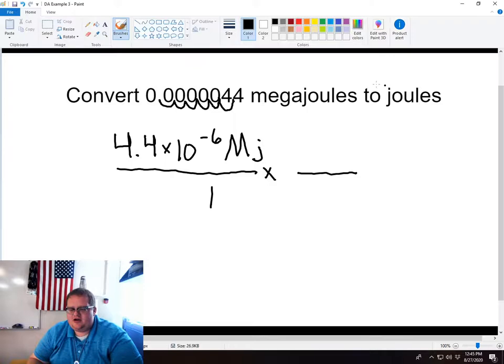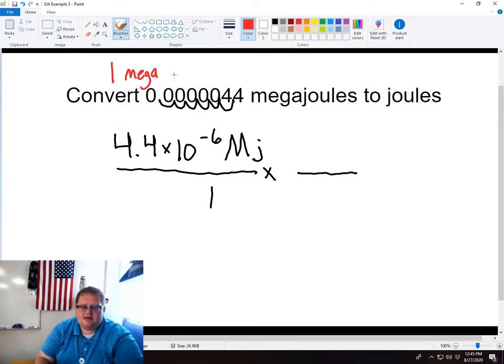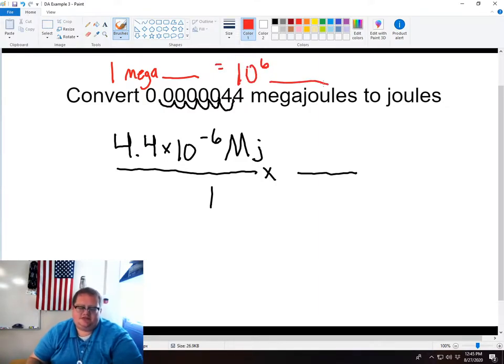So let's just go ahead and get our conversion factor for megajoules to joules. Now, I'm just going to recite it. Again, you can go back and look it up. What you should see when you look it up is this. I'll just write it up here. 1 mega blank equals 10 to the 6th blank. That's what you should see. In this problem, what is that blank? It's our base unit. What's our base unit? Joules, which you may know is a unit of energy, but if you don't, we'll definitely talk about joules later.